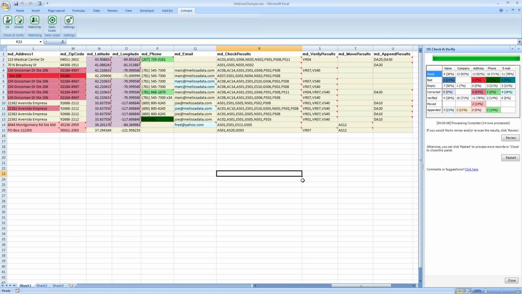If you're not going to apply colors or you're going to export to your database system, you're going to use these result codes that tell you in a concatenated string all the different changes we applied to that record. So they correlate to the colors and to the cell styles. We previously saw there was an append, and we can see that in a result code here.